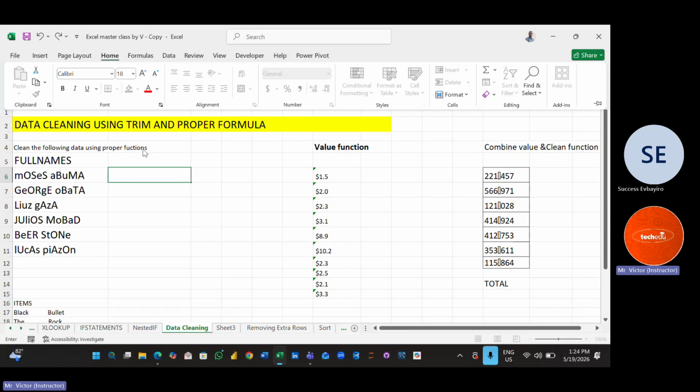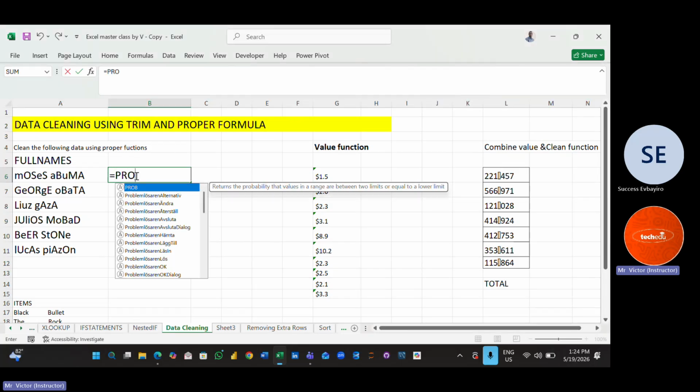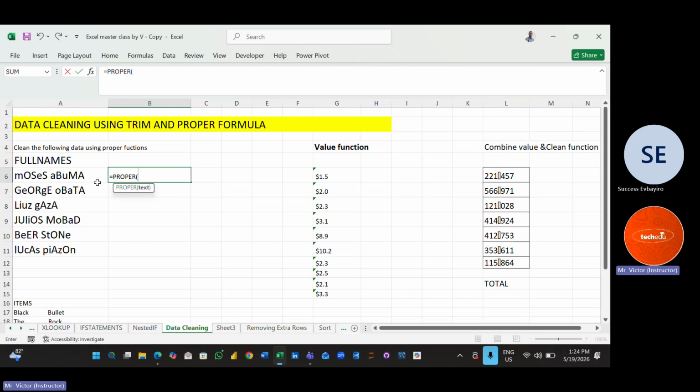Okay, I've remembered the second function for age. So equal to proper is a function. Then what do you do? Proper, you put again the text. So proper means to correct the text that is not arranged. So now equal to proper, you click the text that you want to correct, and then you close your brackets and hit enter.